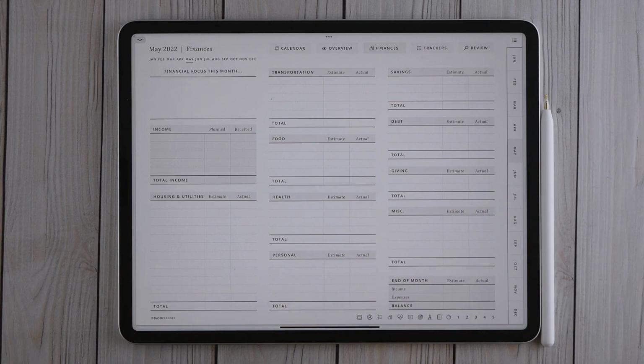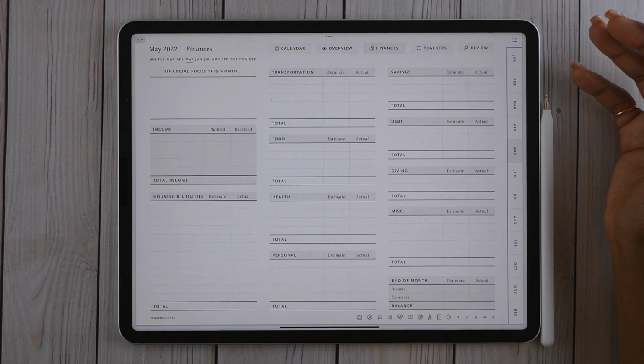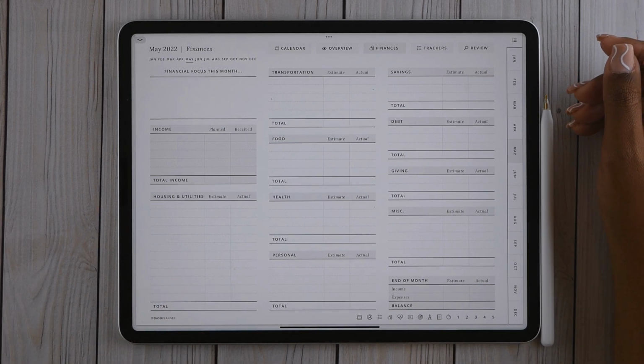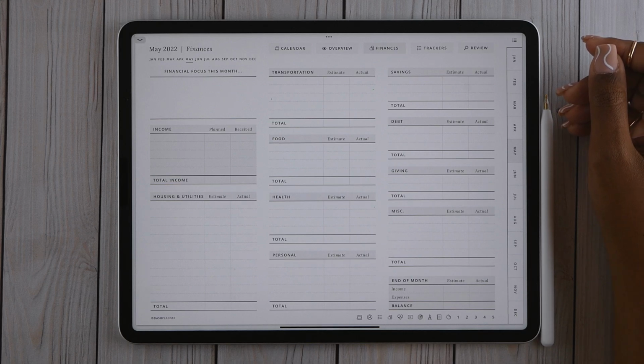I have a video on digital planning coming soon. By coming soon, I mean I haven't filmed it, but I want to film such a video just to share all the different elements, so you're not spending a bunch of money that you don't need to be spending on trying to get the look. I can share with you how to get the look for less.